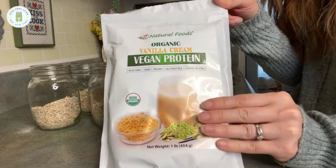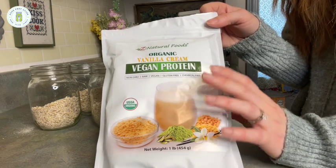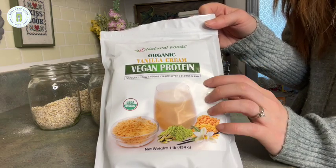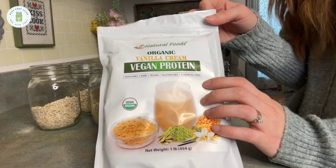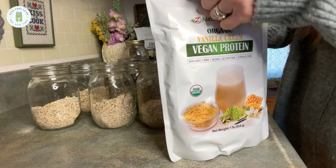It's in this Mylar bag, so it's still totally fine, but I do want to get it off my shelf and use it up since it is 2 years old. But any kind of vanilla protein shake would work excellent in oatmeal. Not only are you getting that vanilla flavor, but you're adding protein, which is fantastic because there's not a ton of protein in an oatmeal breakfast unless you were to add an egg, which we do that too sometimes. But just using a protein, especially vanilla flavored protein, works great. And I'm going to use a 1/4 cup of that as well.